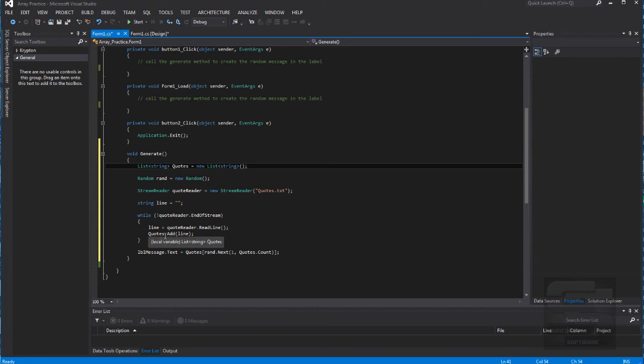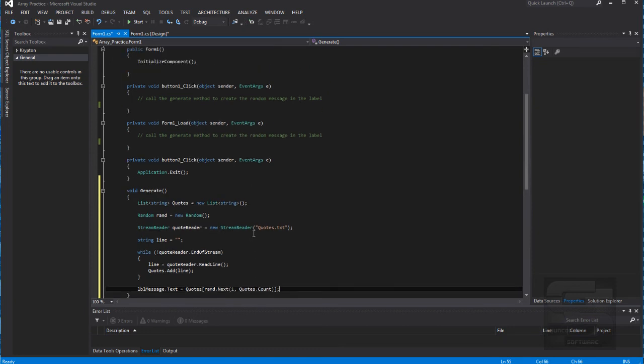Once it's at the end of the stream, your quotes list will have all your quotes in the text file in the list now. So now we can generate a random quote from the text file and add it to the label, which is what this does here. Now, in the form load event, you want to call the generate method.